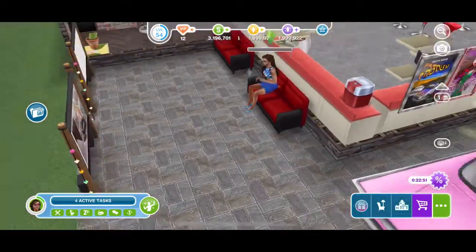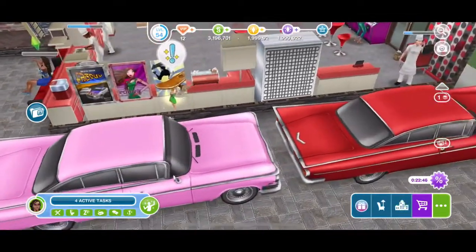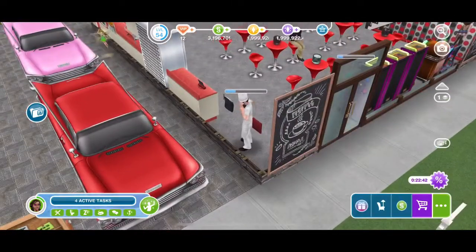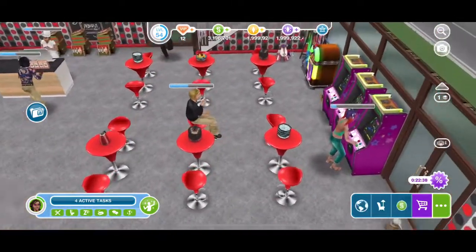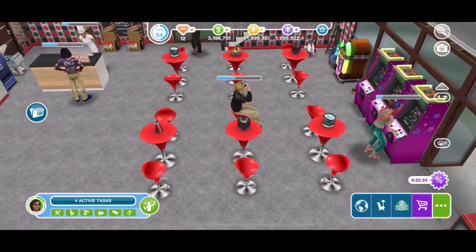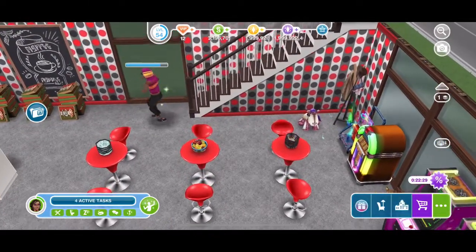As you guys can see, she's watching a movie, and the car is right here. I know there's not a driveway through the back, but you guys can just get the idea of what I was trying to do. And as you can see, one of the workers is right there on the phone, working the drive-through. And I put some arcade games in, and I took almost everything out.